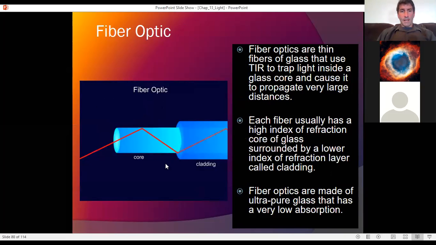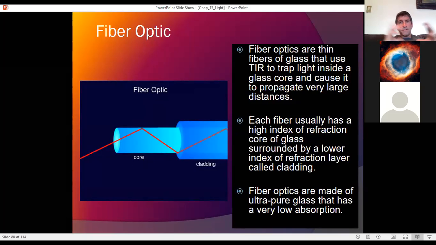In a fiber optic, if we use a high index of refraction core and a lower index cladding, the light can't escape. It'll keep bouncing back and forth. And this is really, really important for sending data, because if we use mirrors, at best, mirrors can reflect 85 to 90% of the light. Okay? That means that with every reflection, we lose 10% of the energy.